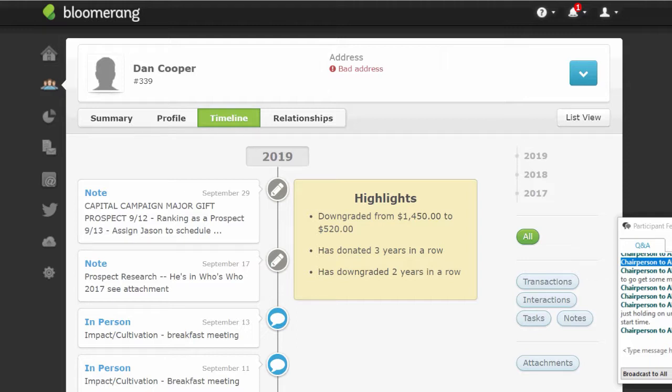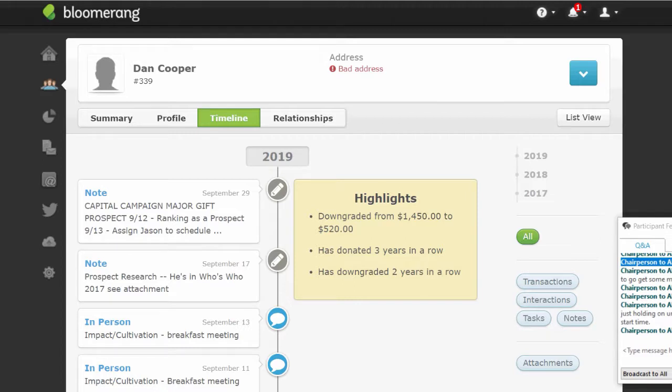But when we're talking about granting organizations, where in the course of applying for a grant, receiving the grant, and reporting on the grant, you might have a dozen or more different points of contact overlapping several different grants, this could get really confusing on your timeline.